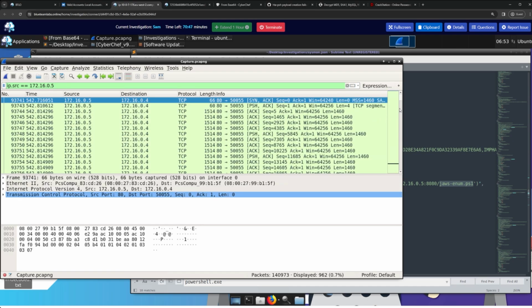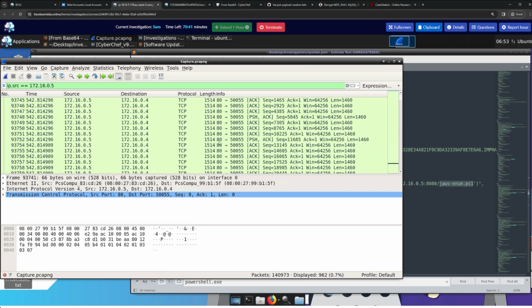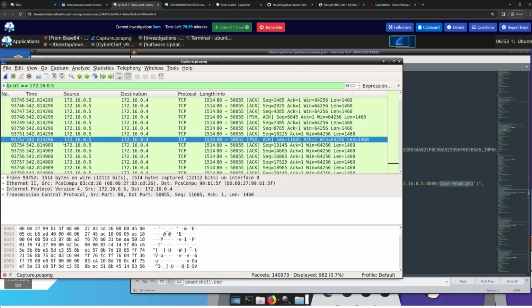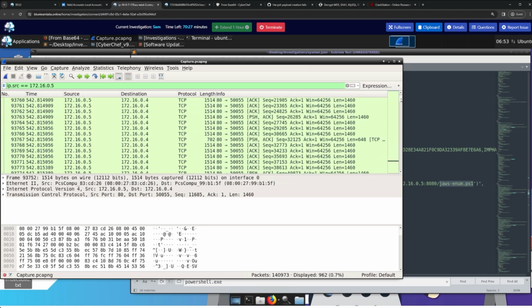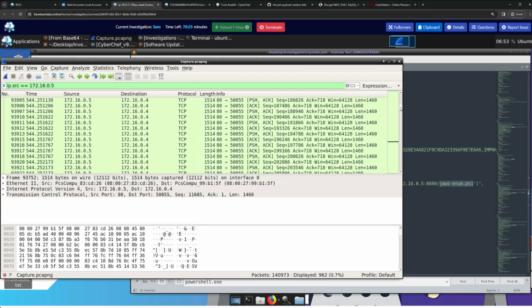And knowing everything we know now, we definitely have a timeline of what happened. So confirming what we found earlier, there is a lot of traffic going from the attacker IP to our target IP, and they are coming from port 80 here. And so there's a lot of traffic going through. We can kind of manually sift through this, look for anything unique that stands out.